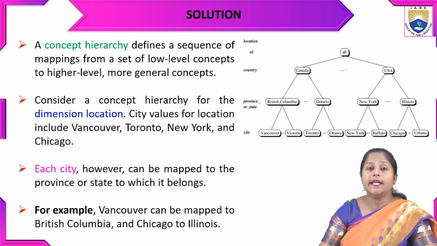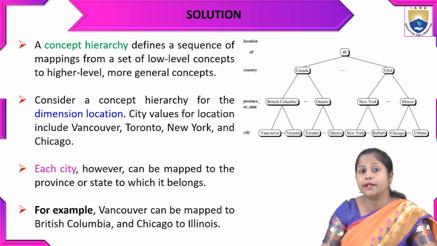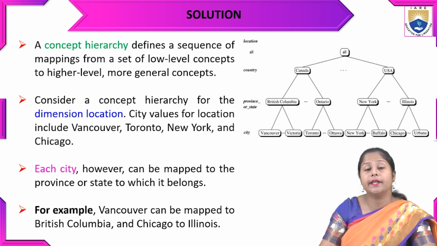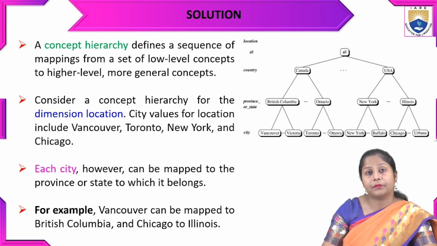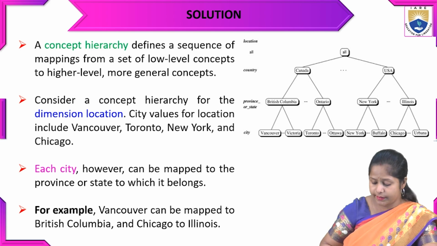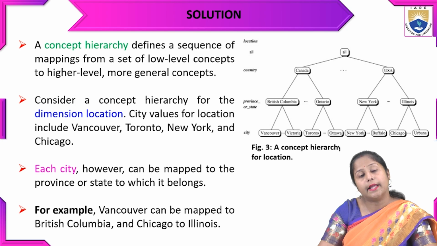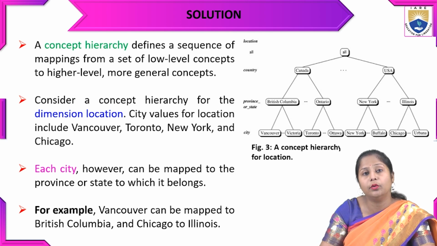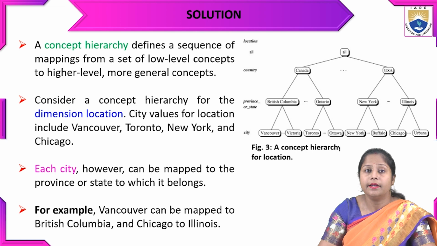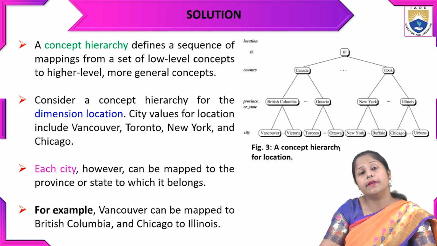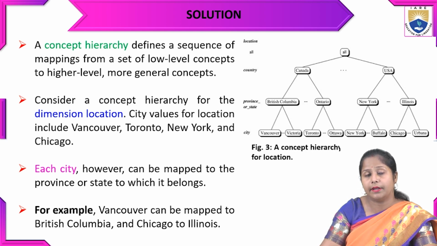Now we will see the hierarchical structure. So what is a hierarchical structure? That is nothing but the concept hierarchy of that particular lattice. The concept hierarchy defines a sequence of mappings from a set of low level concepts to higher level and more general concepts. So that is a sequence of mappings. Actually it is like a tree structure.